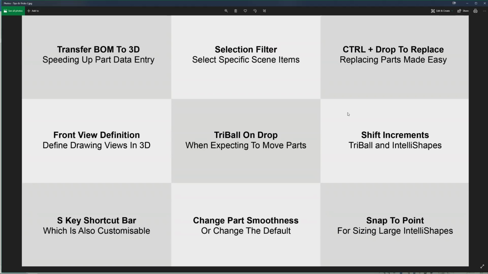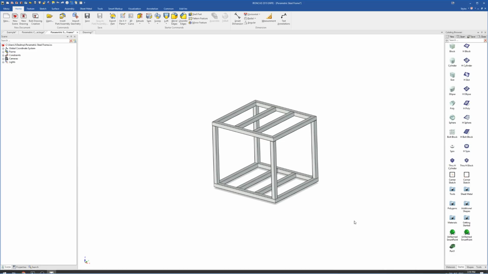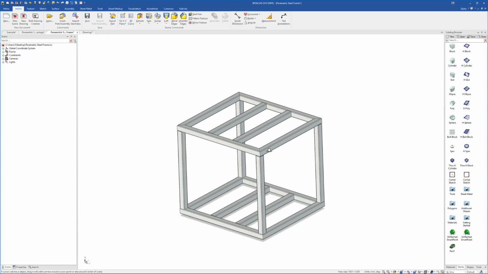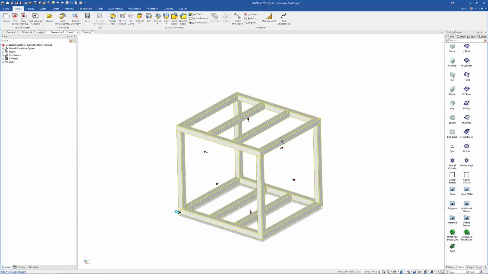Selection filter is also something that's often overlooked when you're working with big assemblies and things like that. Again, it's not too big of an assembly, but it's still a good example for this. If you're trying to select multiple parts, you select down, that's a pattern. Now we're on a pattern. We don't want to select a pattern. We just want to select a part. So we've got that part. Hold down the shift key. Now we've got the pattern there. We don't want the pattern. So I'm clicking again, but it won't click. The trick here is to actually hold down the shift key, click once, click again, and it'll take you down to the part. Hold down shift key.